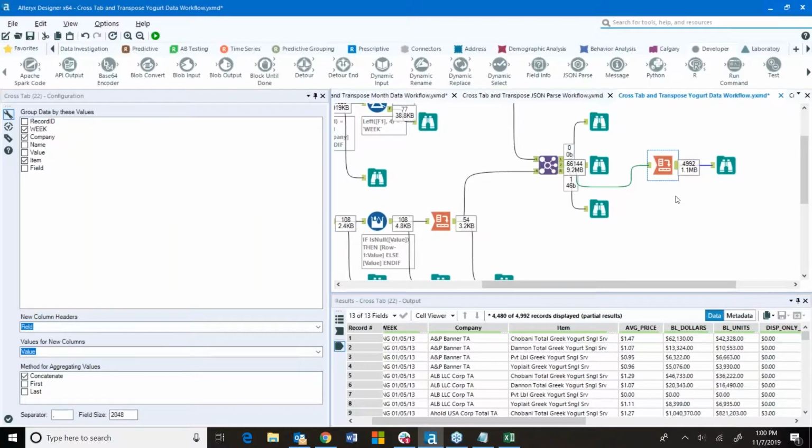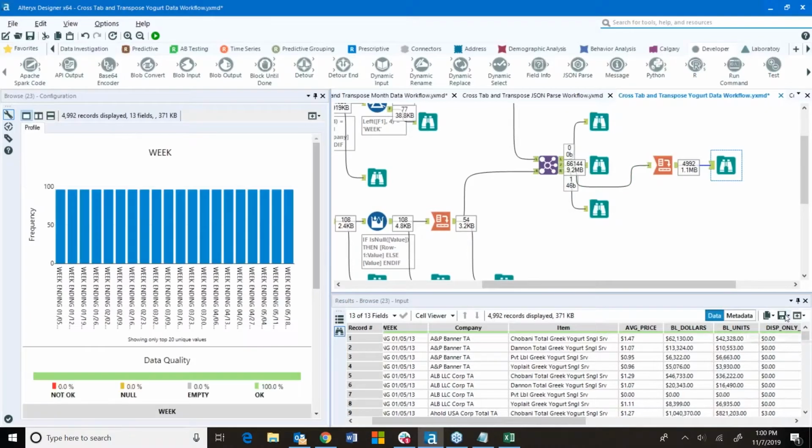Ah, that is a good question. I don't believe you can download straight from them. You can copy to the clipboard. So from the input and output arrows, you can actually copy. But if you do need to download straight from them, simply add a browse tool, and then you can actually save straight from the browse, which is a really nice feature.